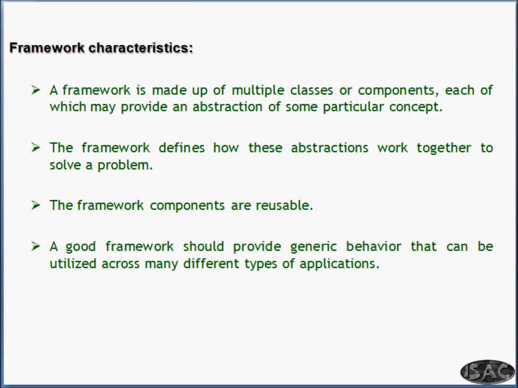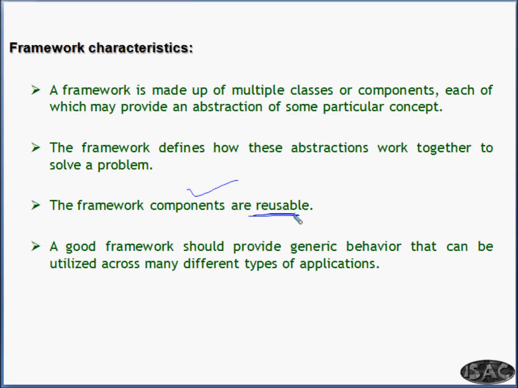Now framework characteristics. A framework is made up of multiple classes or components, each of which may provide an abstraction of some particular concept. The framework defines how these abstractions work together to solve a problem, right? The framework components are reusable. That is very good. So you can develop some kind of components which you can reuse. It's not hard coupling, right?